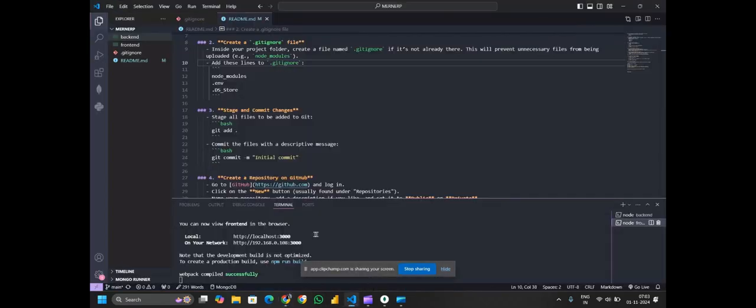Okay. As we discussed the roles, like admin, student, teacher, I gave the title as college management system, as all this functionality works under the college. Okay. Once you start, it won't take much time. As the deployment starts, we can see two messages here: you can view the front end in the browser, on the localhost and on your network also.